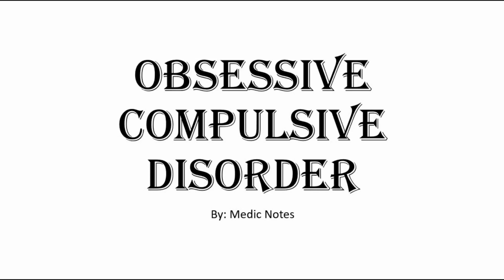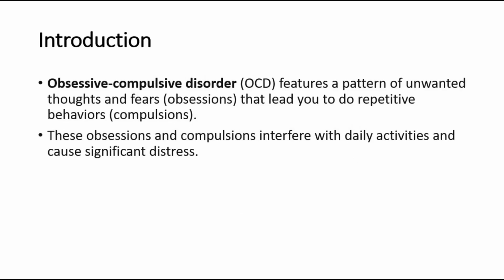This video will be on Obsessive-compulsive disorder, short form OCD. OCD features a pattern of unwanted thoughts and fears, which are the so-called obsessions, that will lead an individual to do repetitive behaviors or actions, which are the compulsions. So obsessive-compulsive disorder is mainly formed by obsessions and compulsions. And these obsessions and compulsions will interfere with daily activities and cause significant distress to the person.